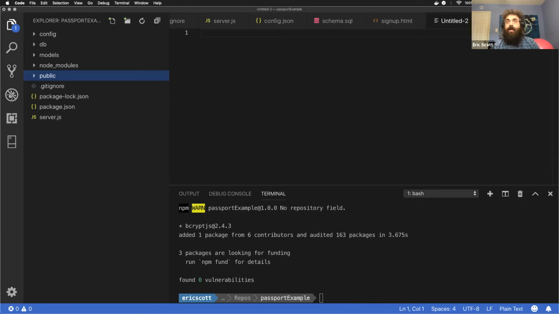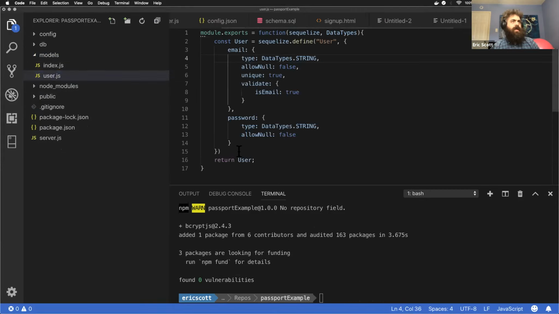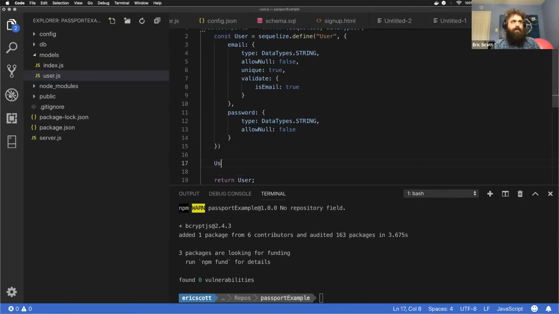So we're going to go look at our model again. And we're going to add a special method to my model. I'm going to say user.addHook, beforeCreate.